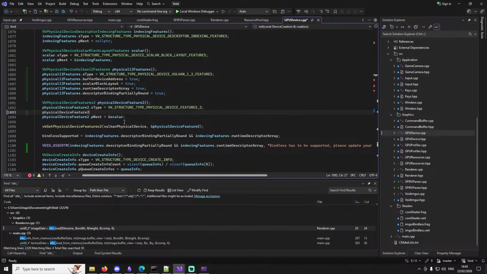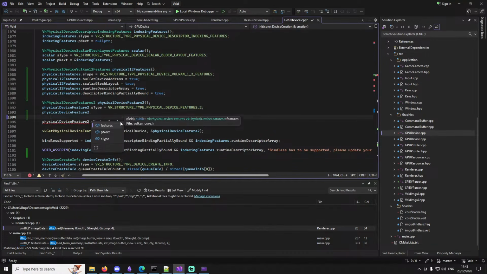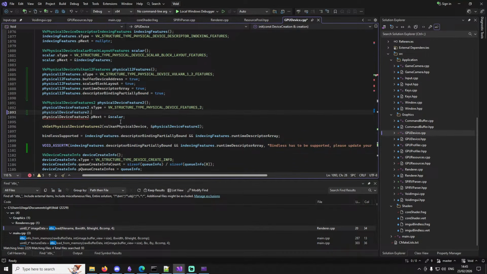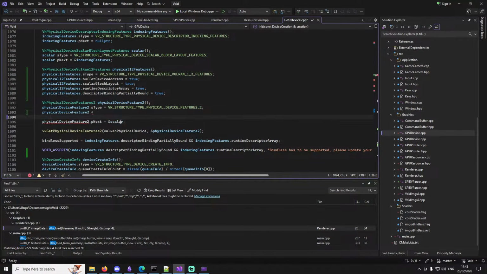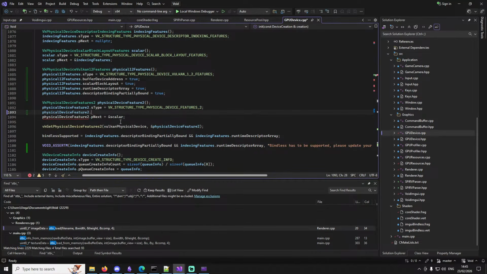So this is actually quite convenient. Oops. Can we just grab the features, please? IntelliSense, what are you doing? Yes, thank you.